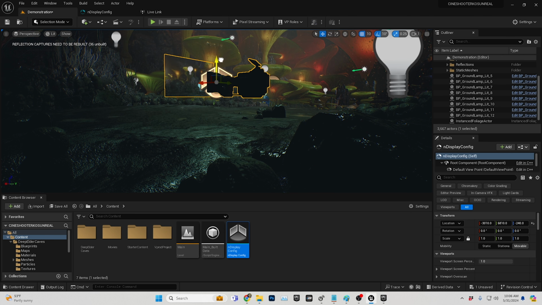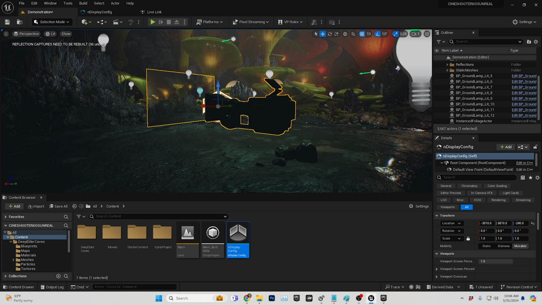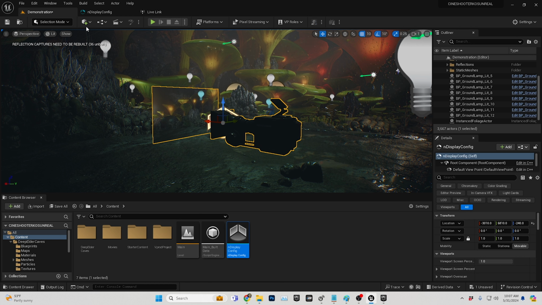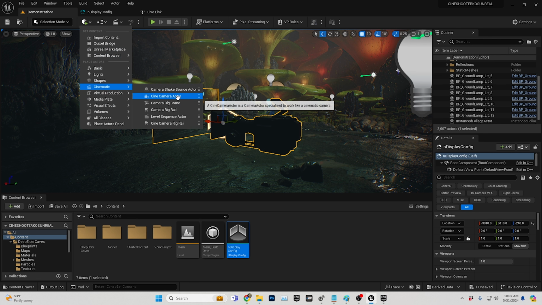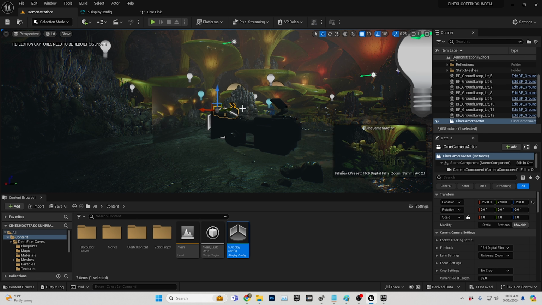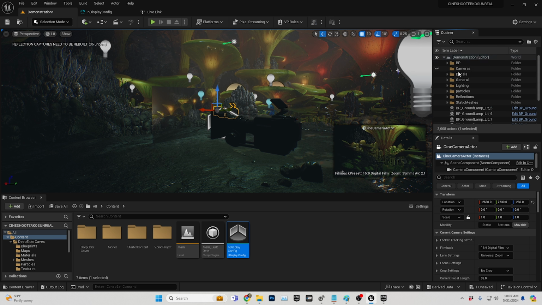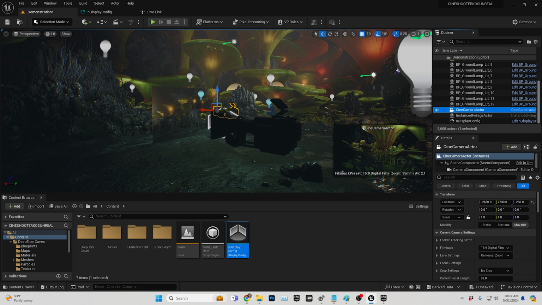So the next thing we need to do is add in a cinema camera. So we're going to go to this little quick add to the project. We're going to go down to cinematic, and we're going to go to cinema camera actor. And then we're going to take the cinema camera actor, and we need to drop it into the nDisplay config. So just a heads up, if you open up a level and it's got a ton of stuff and it's all in the main level, and you see that things aren't tucked nicely in here to where you can make them smaller, it can be a real challenge to get the cinema camera tossed into the nDisplay.